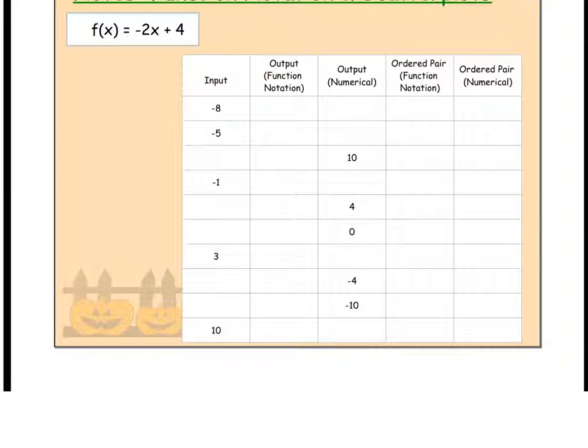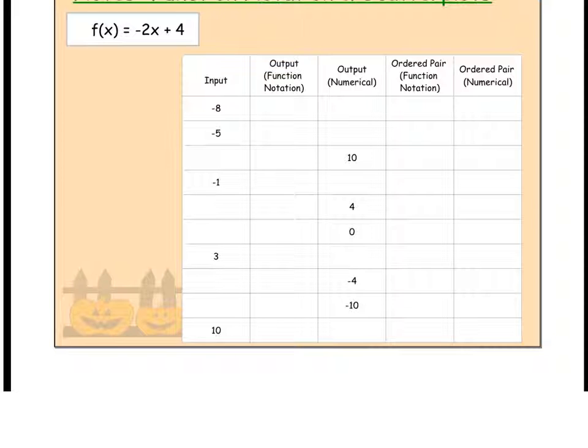function notation. I made this for students who maybe missed class for the Explore test or wanted to look at it for review. It's a good summary slide for function notation. So there's an equation in the upper left that says f of x is equal to negative 2x plus 4. And then we have this big table going on the right.